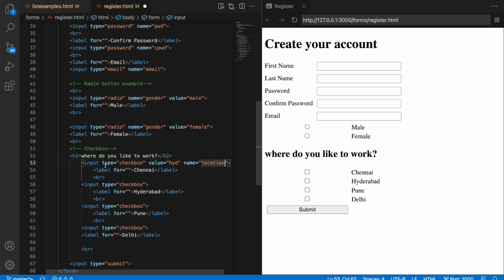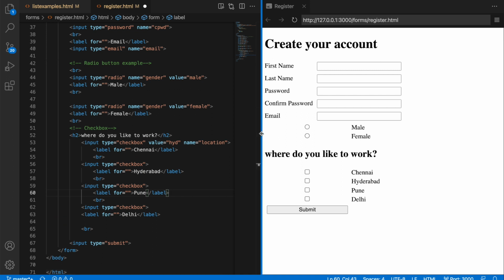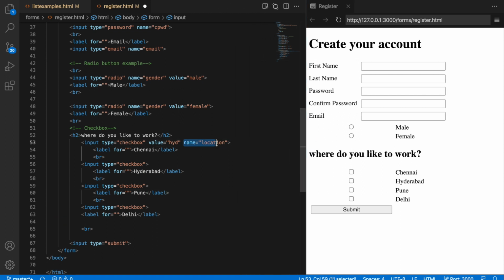So every element related to this we should have the same name. Input type equal to checkbox, checkbox, checkbox. All right, so that means when you select out of all these checkboxes and when you submit, it will give the location as the name and the values you select.